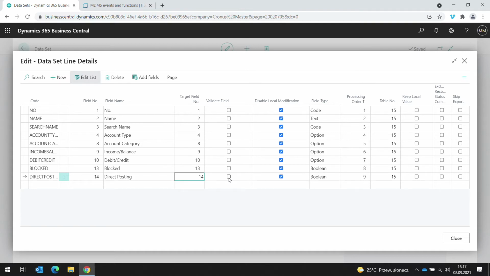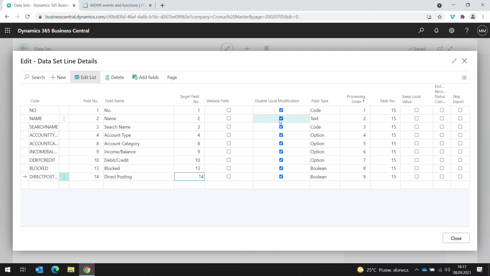So if you, for instance, create a new item card with kg as the base unit of measure, and it is replicated to the receiver, and you don't validate, and kg doesn't exist in this receiver, then the value will simply be assigned. If you validate the field, then you receive a synchronization error that the kg doesn't exist.